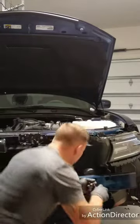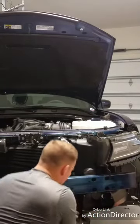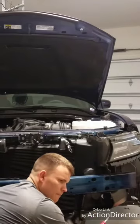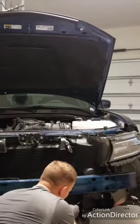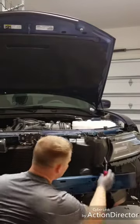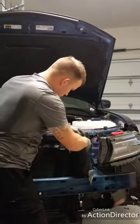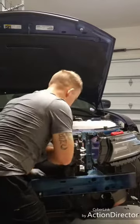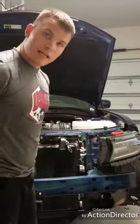All right, well, there's one. This one came out a lot easier. There's two. Now this one down here, hopefully you can see this. This one down here actually holds this ducting, the brake vent ducting that goes into the wheel well. Hopefully this one will come out fairly easy. We'll see. Oh, pretty quick. Not too much drama there. One, two, oh, I was wrong. Sorry, there's only three. And now this, I'm trying to finagle it out without destroying anything. Turn it, turn it, turn it. Removing. All right, now this great big plastic piece is out of the way.